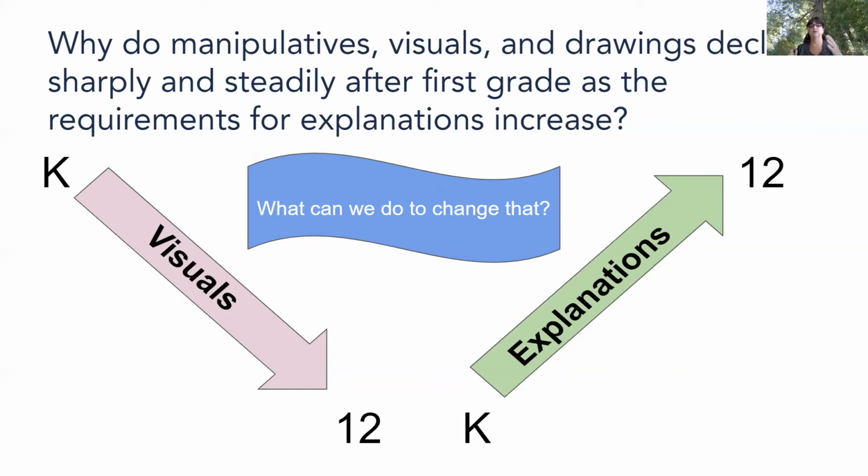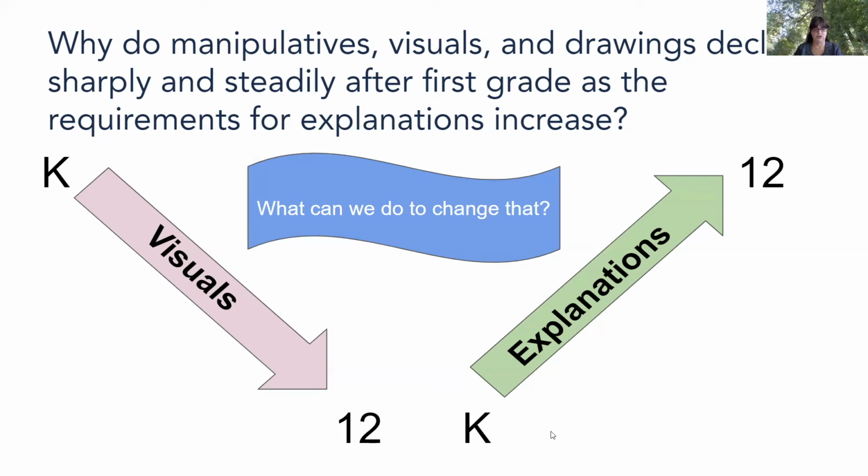Instead of building so that when they get to those, they're really familiar with these kinds of visual concepts that go on. And then the explanations from kindergarten, we've got to increase those explanations. We've got to increase that sense making and reasoning from K forward. But what kids have had is they're not expected to explain or communicate reasoning and understanding and sense making in the lower grades. And then it steadily increases, huge, right as the visuals are going down.